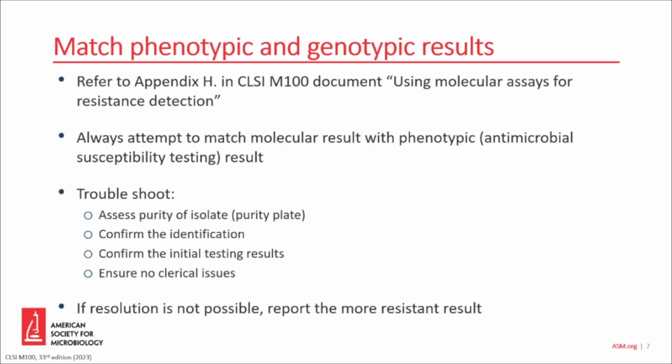So when we troubleshoot, we should always ensure that we're working with a pure isolate. So look at the purity plate. We should consider confirming the identification, confirm the initial testing results, and ultimately make sure that there were no clerical issues. Finally, if resolution is not possible, it is advisable to report the more resistant result.